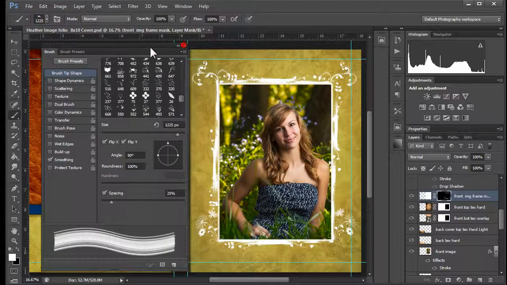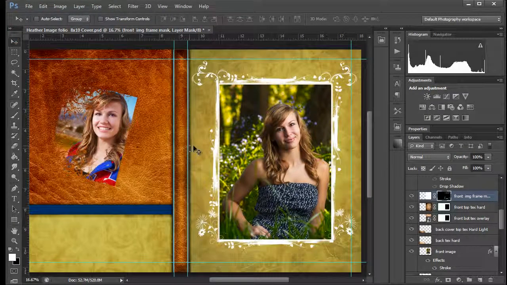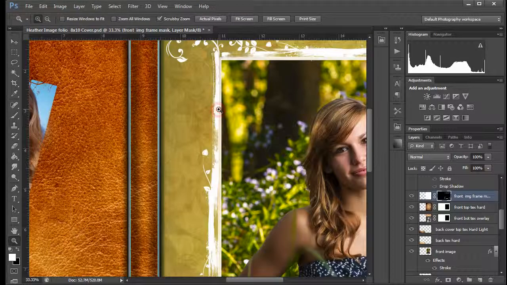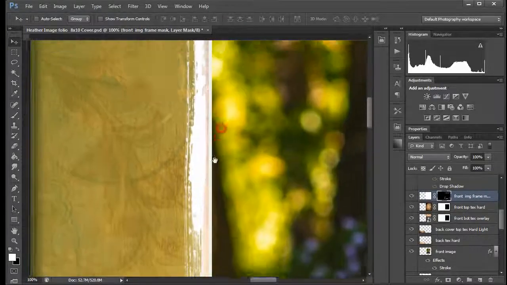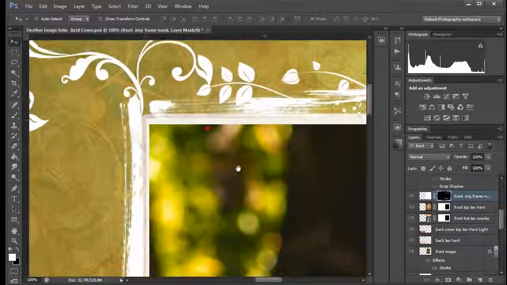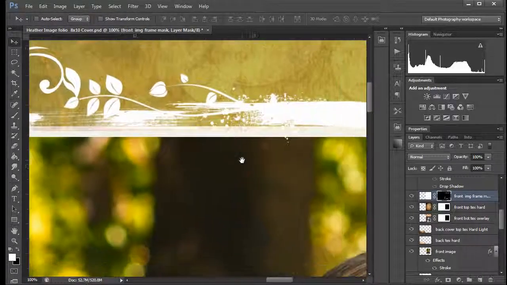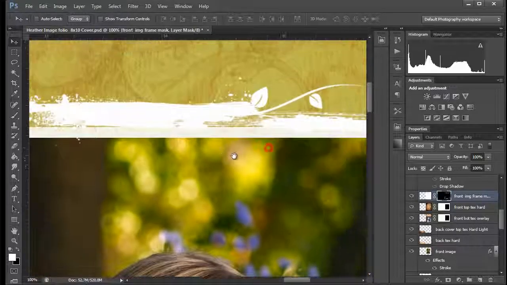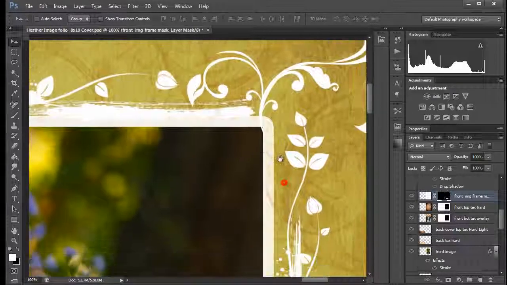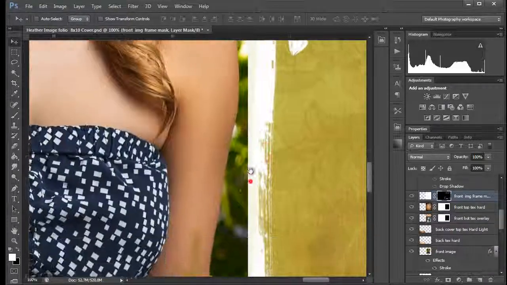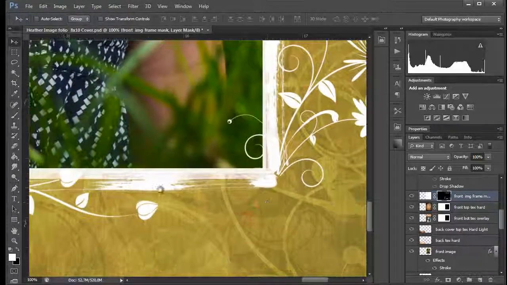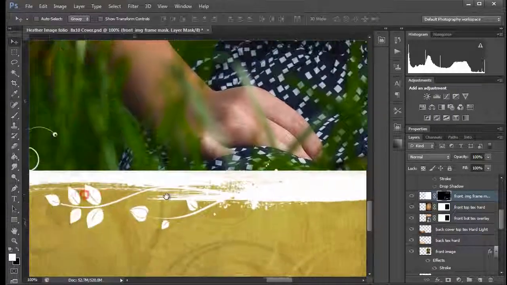X right here, grab our move tool, and let's zoom in and look at the detail at 100%. That's 50%, 60, and 100. So you can see that this is a really nice image border with lots of detail that she'll be happy with. And we'll go ahead and finish painting out the cover to give it some blue color and some texture.